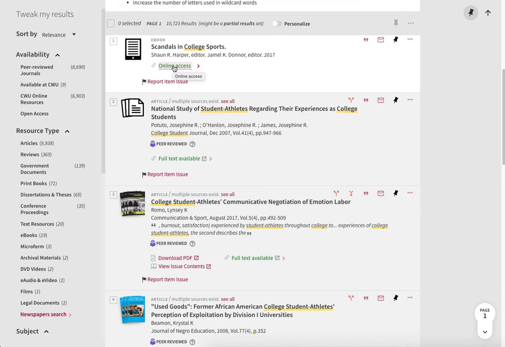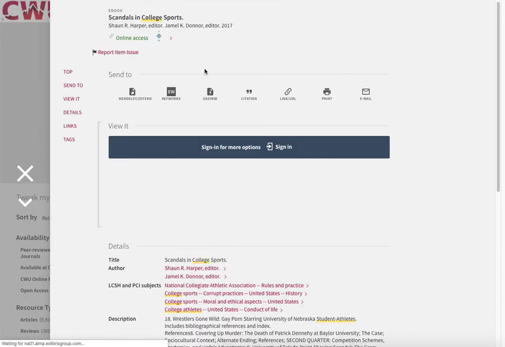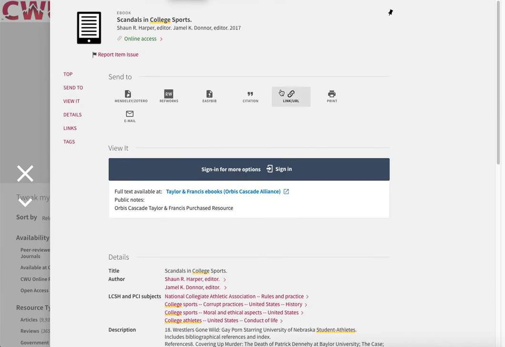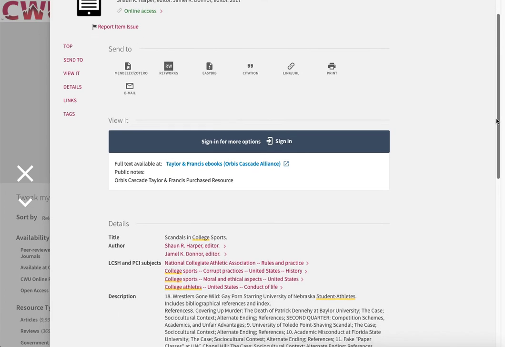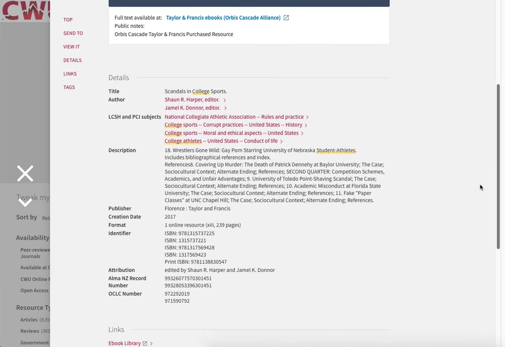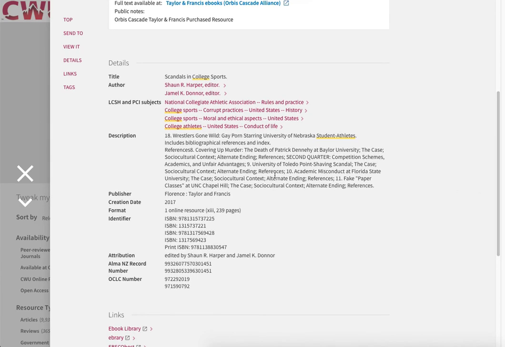Books can feel kind of like a scary resource to get started with because they do tend to be lengthy, and it feels like maybe you have to read the whole thing. You do not have to read the whole thing with ebooks. Keep in mind you can just skip around and maybe go to the chapter that you need, or the pages that you need, or the section that you need. Books can be really great for giving you kind of an overview of the topic, especially if you're new to researching in that area. So I would recommend books.